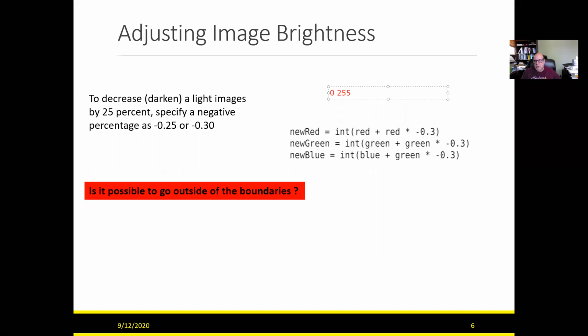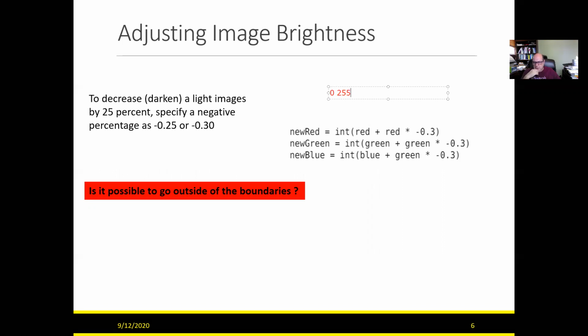Now, if I'm multiplying by a positive number, there is a possibility that I go over 255. And if it goes over 255, there is no room in the computer to save it. So my zeros and ones are going to get all mixed up. It's just going to give me a color that's not going to be even close to what I'm thinking.